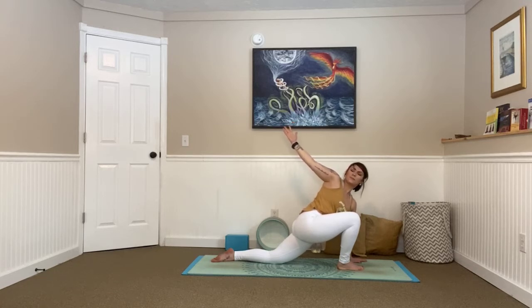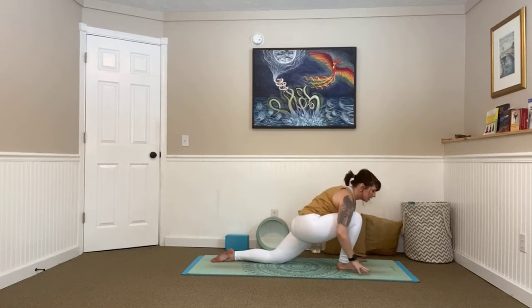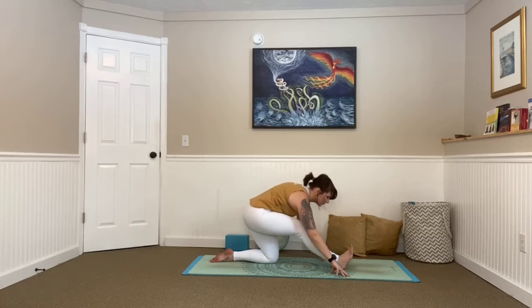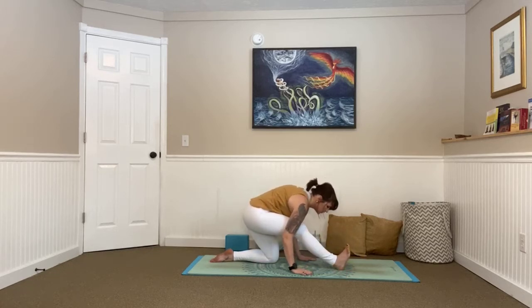Even bigger breath. Exhale, let it go. One more here. And with that exhale, release that left arm down. Send your hips towards your heels. Curl your front toes up towards your nose. And just relax your chin towards your chest.